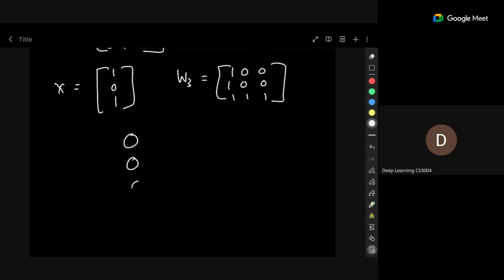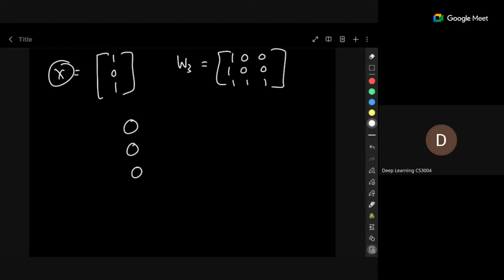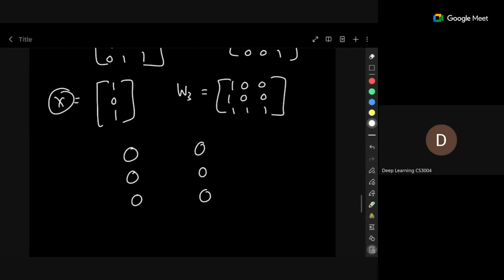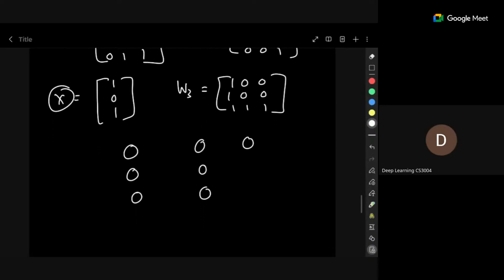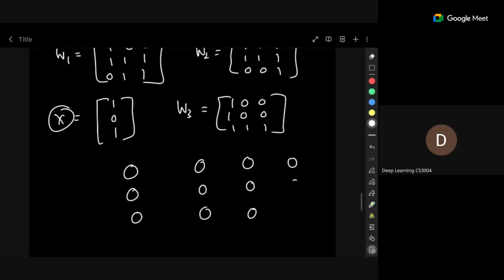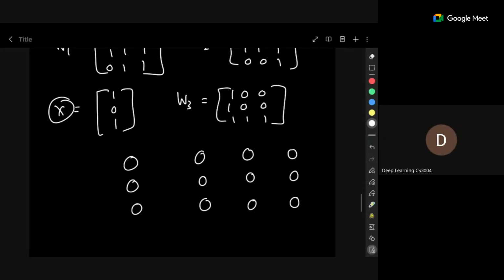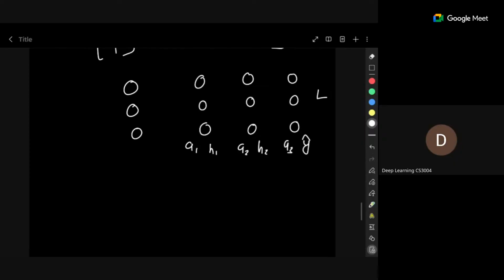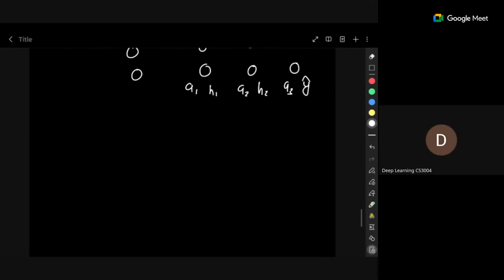If you see the structure, there are three inputs, this x. Then there will be three neurons, that's why we have a 3 cross 3 matrix, and another three neurons, so again a 3 cross 3 matrix, and then another set of neurons. So this is A1, H1, A2, H2, A3, and I can call H3 or y hat. Whatever I get is y hat, and that y hat I'll use for the loss calculation. So this is my architecture. Now I have to figure out what A1 is. A is going to be Wx plus B. As of now, B is told to be ignored, so we'll ignore it, but otherwise it should be there.